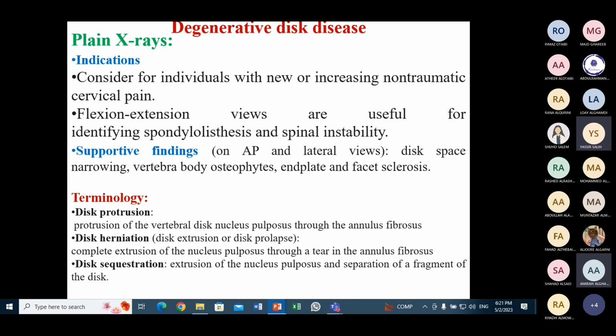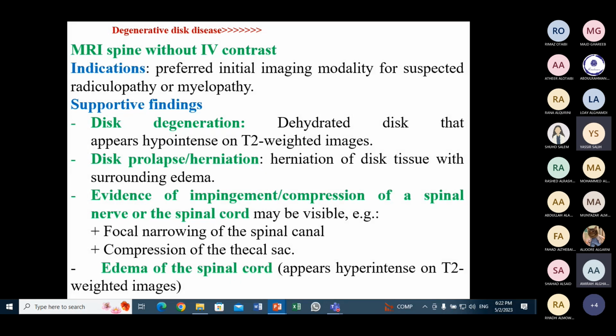but in disc herniation او يسموها disc extrusion or disc prolapse، بيحصل extrusion of the nucleus pulposus، يعني كأنها طلعت من annulus fibrosus through the tear in the annulus fibrosus. مش bulging فقط، حصل كأنه extrusion، يعني في part من النيوكليوس بالبوسس حصل له herniation او extrusion. اما لما نسميها disc sequestration معناها حصل separation of the fragment. يعني لاحظ انه حصل disc herniation اول، في part حصل لها extrusion from the normal nucleus pulposus. اذا حصل لها separation بنسميها disc sequestration. نوضح الكلام ده تقريبا في الـ images اللي حتكون جايه.